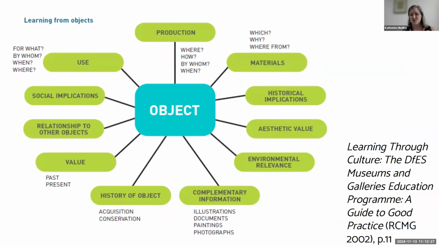We came up with more questions in the FLC as we started to bring in other disciplines and other types of objects. One of the things that's nice about teaching with a material object is that the students might come to the object from any of these categories of investigation that you see around the edge of this diagram. So you can have both a really focused assignment where you've given them an object, but they can still direct their project according to their own interest or their discipline. So there's lots of scope for students to explore their own interests, even within a relatively narrow assignment.